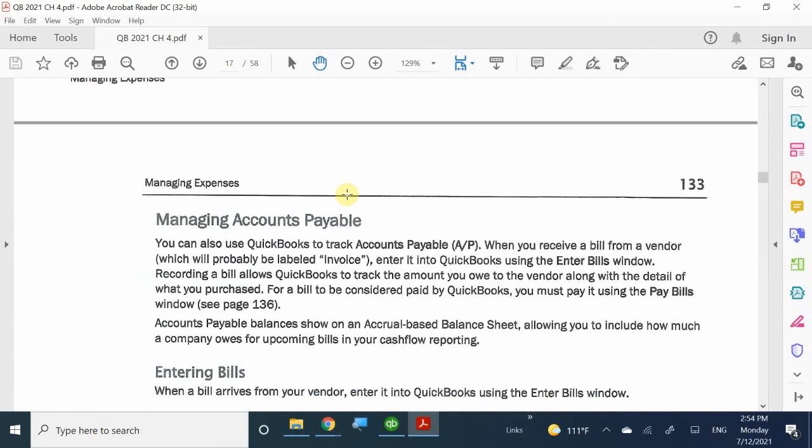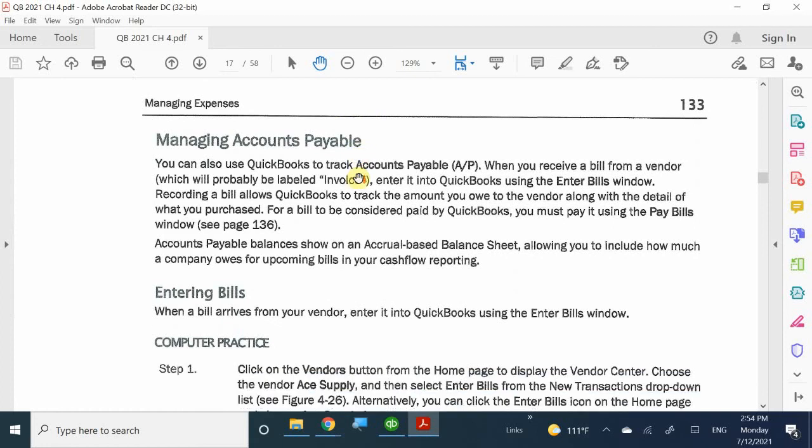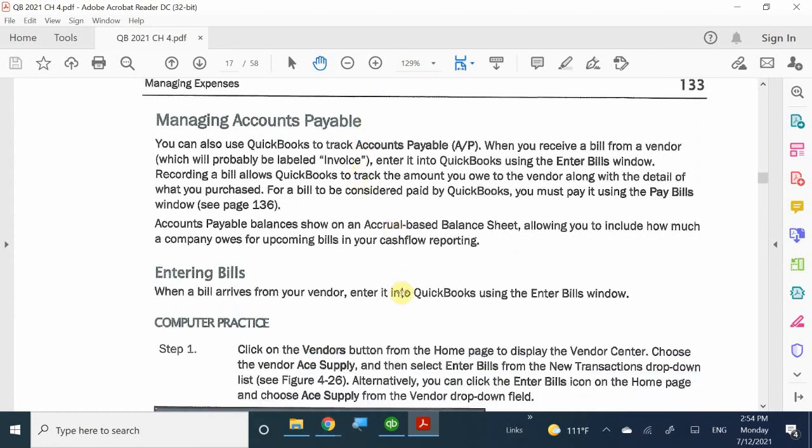So here is going to be managing accounts payable. We talked about how QuickBooks does the accounting behind the scenes. Every time you enter in a bill, QuickBooks behind the scenes is going to create a journal entry saying that you owe money on an accounts payable, and it's going to be linked to whatever expense account you associated it with, okay? And that's the accounting behind the scenes. Now, in this case, we don't see this journal entry.